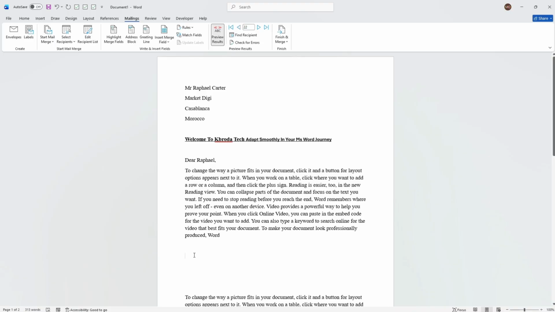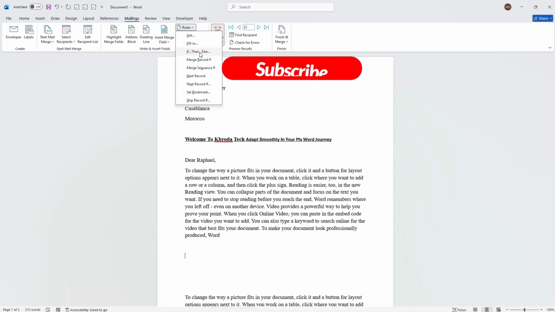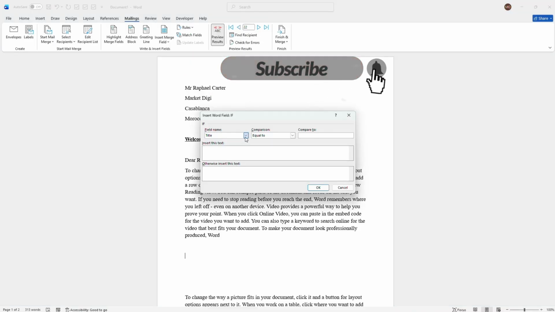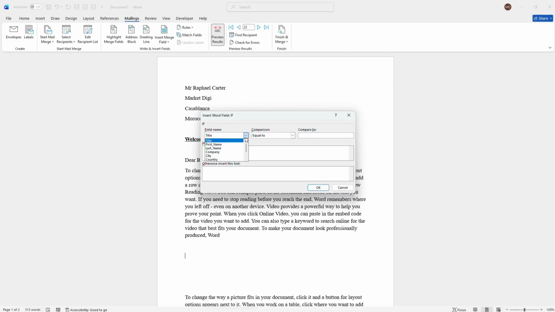Good. So to create the conditional mail merge, we just put our cursor there and you can see the rules here. Tap on rules and we are going to choose If Then Else. Good. So now we are going to select the age rather. I think the age is better. So let's say you are at school and you've given admission out and you are trying to send some messages to people below the age of 18 and people above 25 or something. That's what we are going to do.